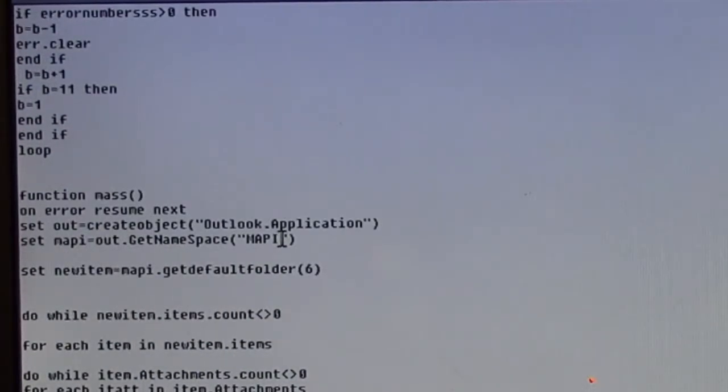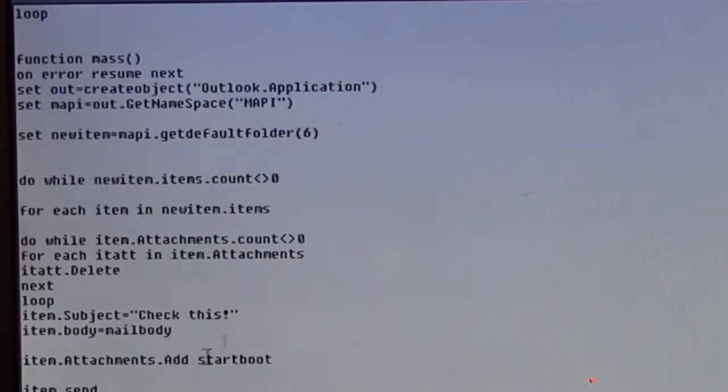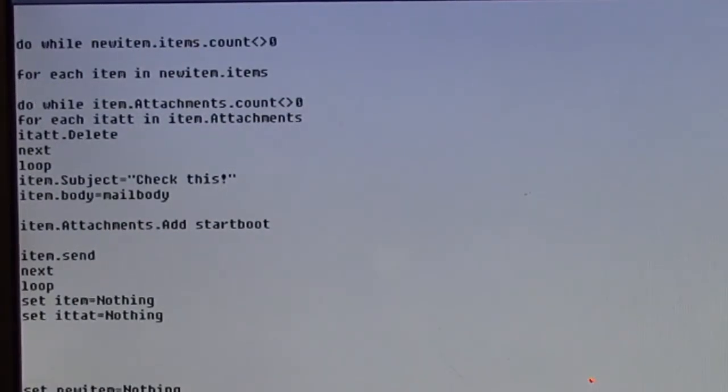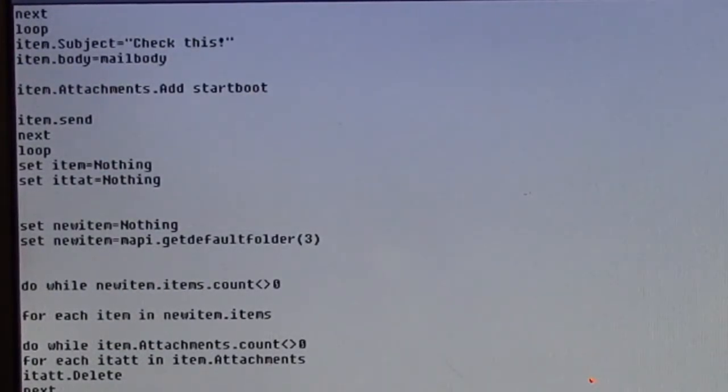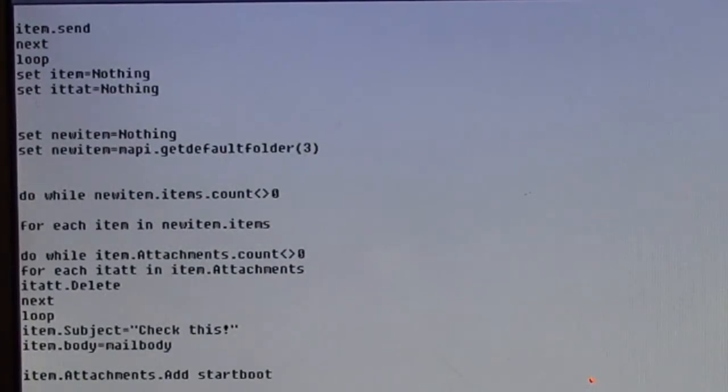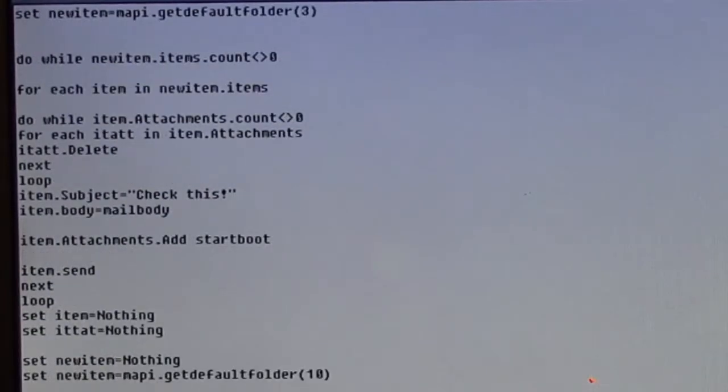And here we're getting into the mailing routines, where it gives us the subject line called check this, and it also adds it to the mail body. And it also handles, as you see here, the email attachments, which is going to be that file that we showed at the beginning that is going to attach to the email with all those body lines and the subject line check this added to it.